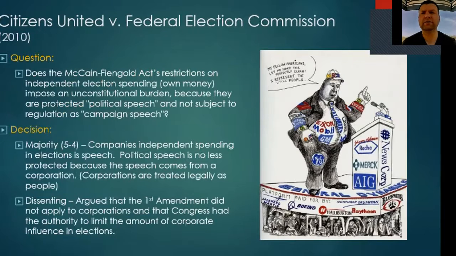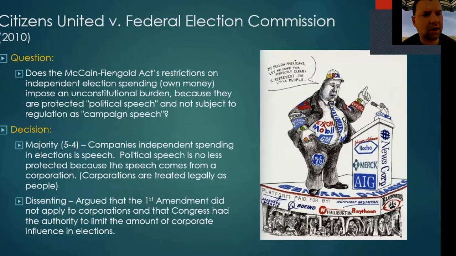And then finally here, the Citizens United case. This is one we have not talked about. This will be talked about more in the upcoming units 4 and 5, dealing with politics and elections. So here, Congress wanted to pass a law that restricted how much money corporations could use in terms of creating advertisements to support certain political parties or candidates.